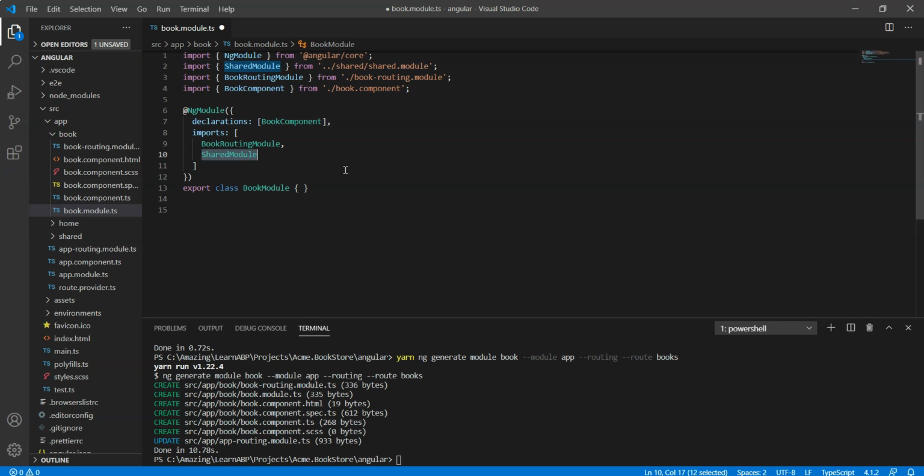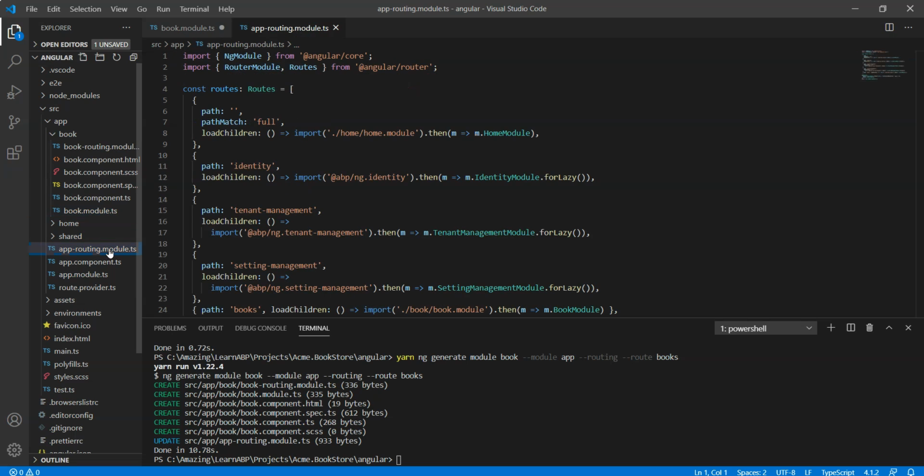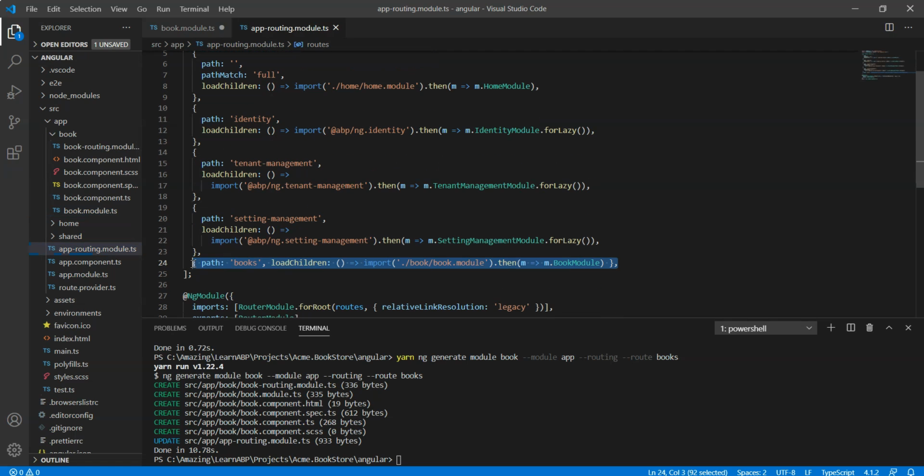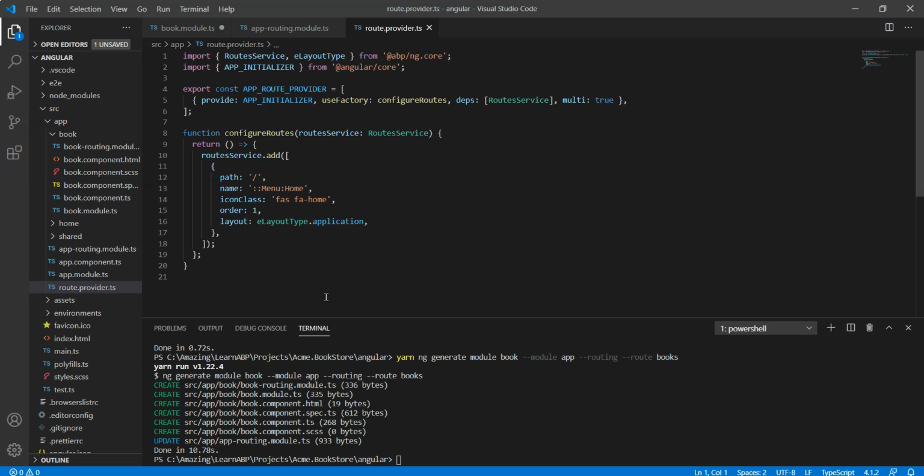Let's open the app-routing.module.ts file in the src/app folder. We will see that the ng generator has added the new route destination of book for us. Now we will open the route.provider.ts file in the src/app folder and replace the configureRoutes function declaration with the following code.